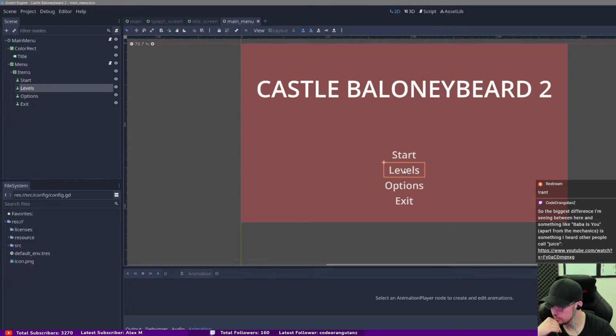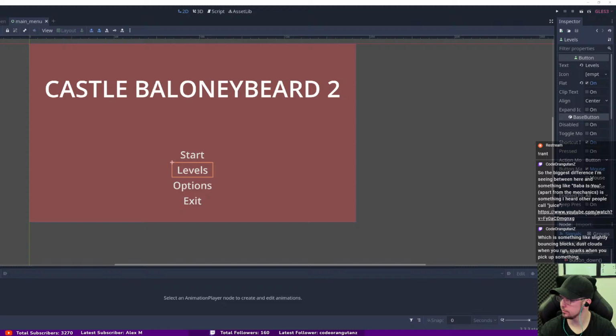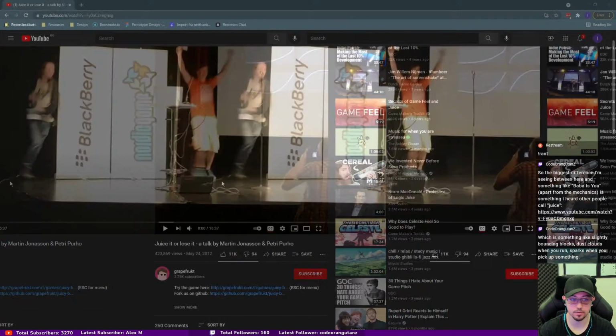What the hell? Baba Is You. Apart from mechanics, something I heard other people call juice. Dare I click this? Let's see. Juice it or lose it? What the hell, why not? Hopefully it doesn't have any copyright. Let's see.